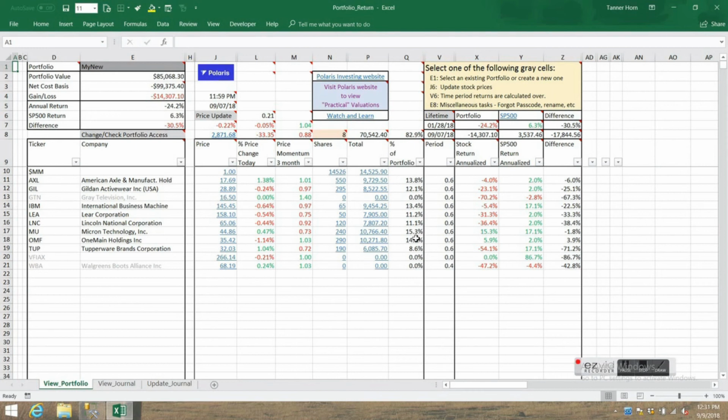So if you forget the PIN, you really only have two options. One is to contact support, or the second is to simply make a copy of this portfolio, because it still will be in read-only, and then work with the new portfolio.